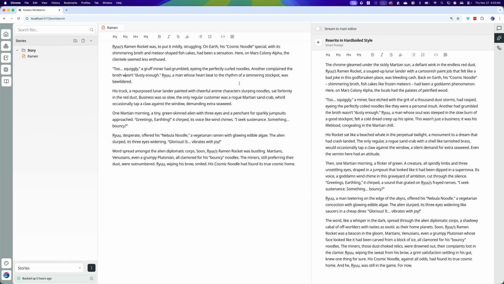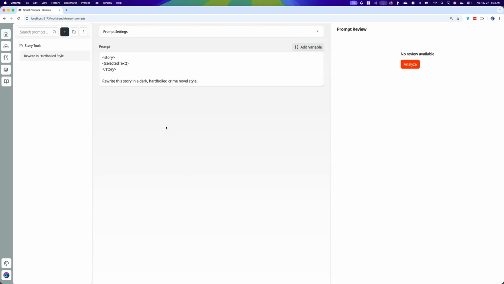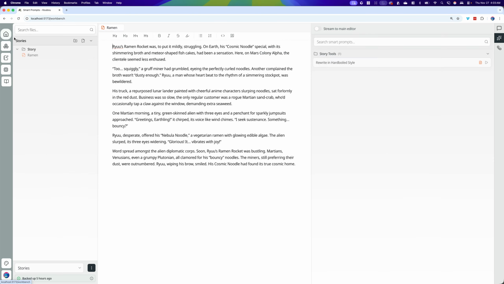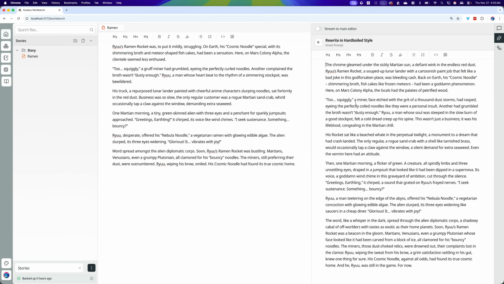And in this case, selected text, which means that the content that I select inside of my document is what will automatically fill that space in the prompt. So if I take a look at this again, this right here is the selected text that I have in my document, and it's going to run the prompt with all that content. And that's how we're able to produce this type of result. And we can see it beside again so that we're able to compare and contrast.